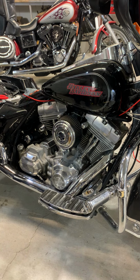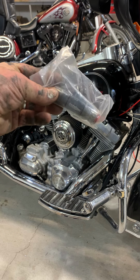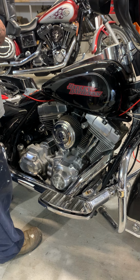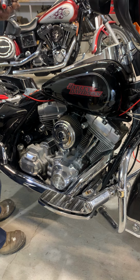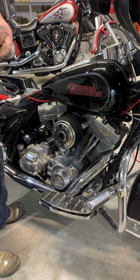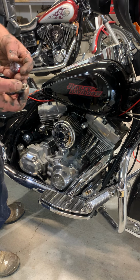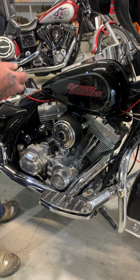Okay, let me get the fuse. Here is the install bag. You want to take this end off. Don't lose none of this. This is where your fuse goes and connects in between. And you got a little rubber grommet in there, and you want to put that on there.